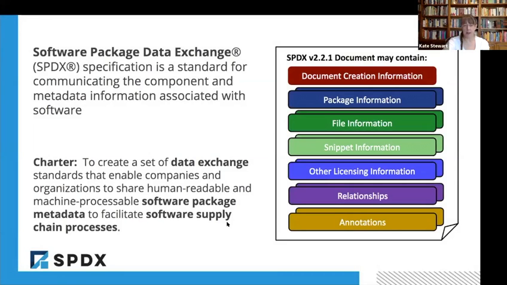Software package data exchange. This is basically the metadata that you'd be putting into an SBOM. There's the information about the SBOM itself, basic package information, file information, snippet if you've got it, and mostly you just need to do package and then the relationships, and that's what the SBOMs are calling for. But we have a richer split of ecosystem use cases that can be satisfied with this format as well.